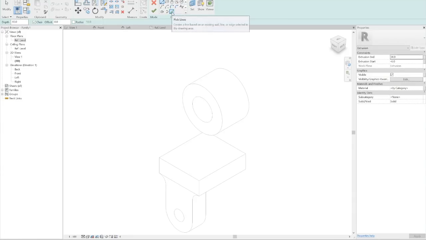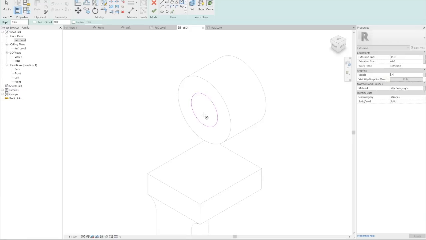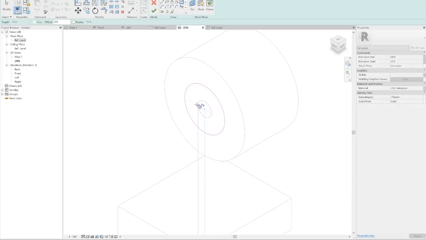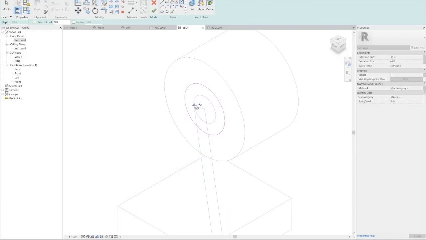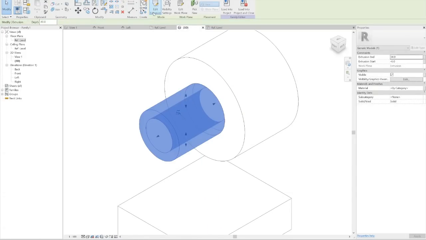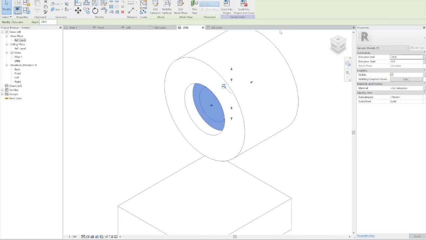Now I want to pick lines, pick that, and pick that. And I want to draw another circle internally. I want to snap to the center, so I'll come to the edge and type SC. That snaps to the center. And that's got to be... was 5, right? No. 20 in diameter. Okay, yeah, so 10. Yeah, there you go. And say okay. Minus 34, I need to say. There you go.